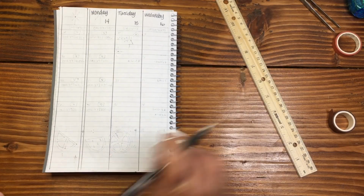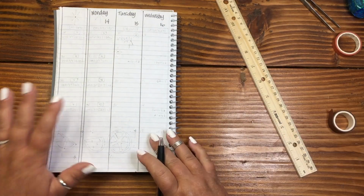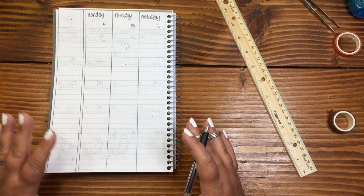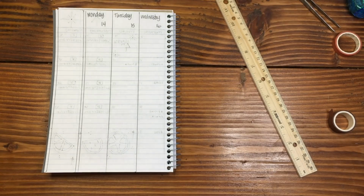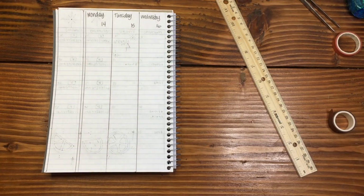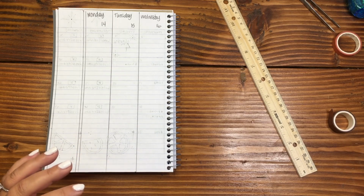I think on this side I used the Pen and Gear gel pen, which worked out better, but it did bleed through a little bit. So it's kind of a little bit of whatever you can tolerate. If you can tolerate a little bit of bleed through and ghosting, or if you can't tolerate that, then a little bit of extra dry time with the ballpoint.